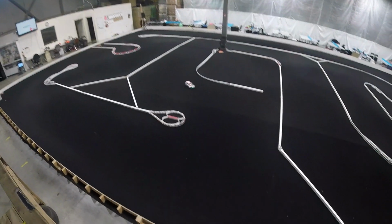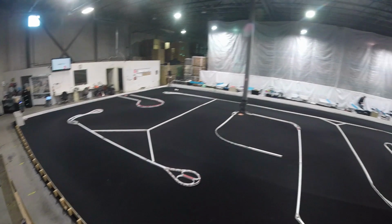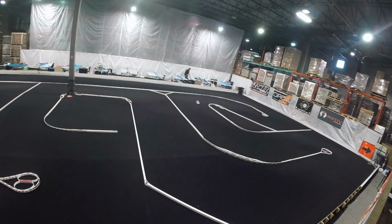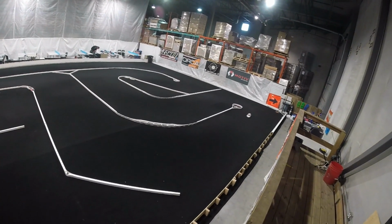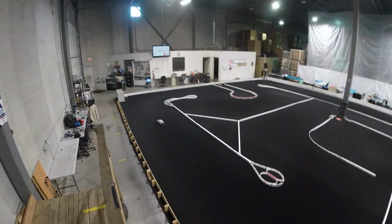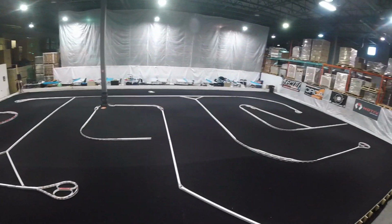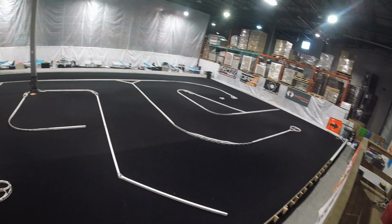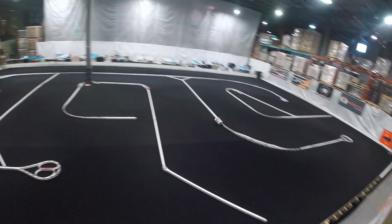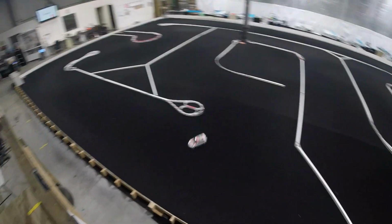I'm trying something new with the throttle here, which is making me lose concentration on the car. I'm trying to use throttle as a drag brake a little bit. Oh, he's found a new line there. It's not what I thought it was. I thought it was a big, huge arc. But that's not an arc over there. It's actually like a hairpin. I'll show you what I mean. So I go in and tap. Oh, like that. Alright, I'm going to shut up and drive.